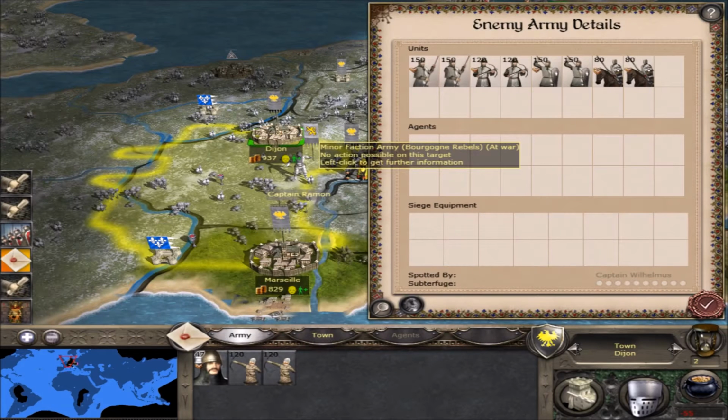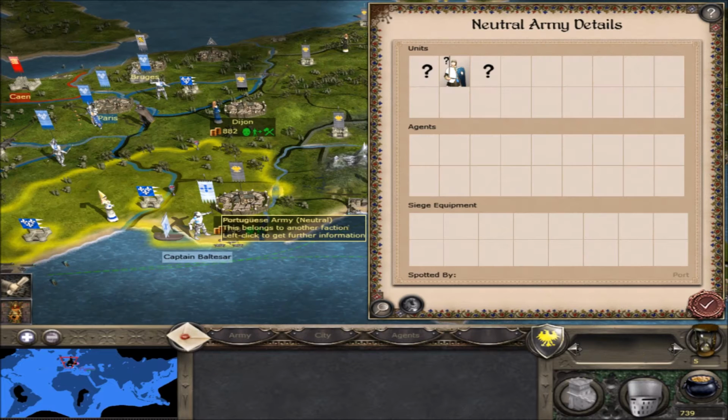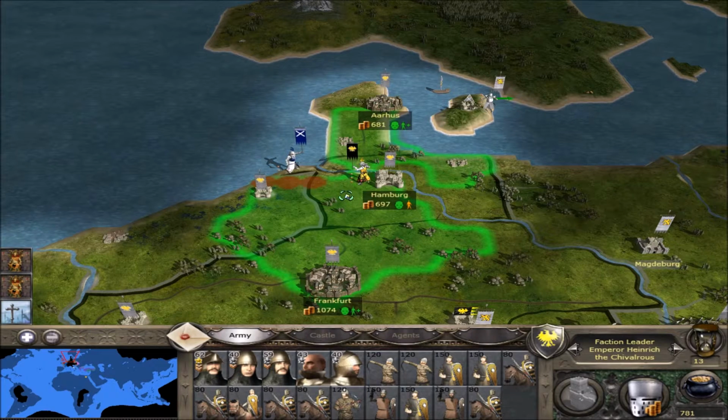So here we'll show some evidence. The rebels in the beginning are pretty strong. They surprised me. I was able to destroy Denmark within 3 turns there. Portugal sailed up and landed on the south coast of France. The Scots sailed down and landed on my north coast. Not very happy about it.